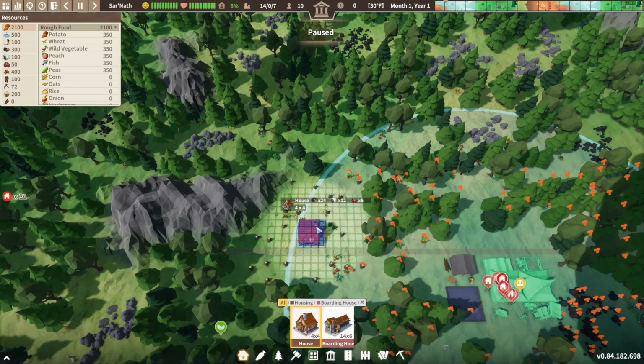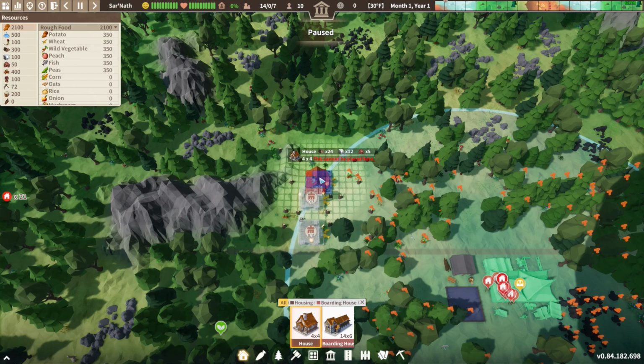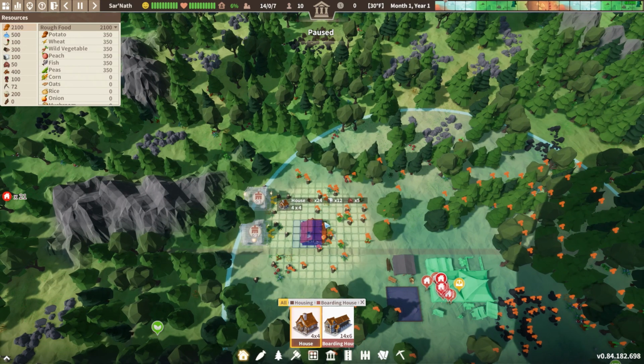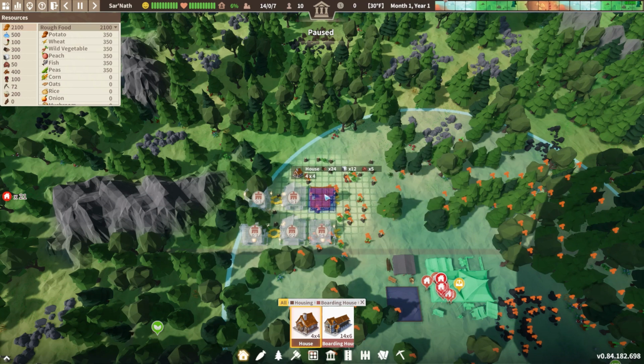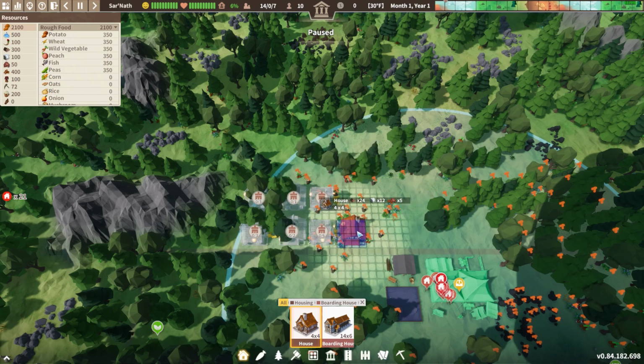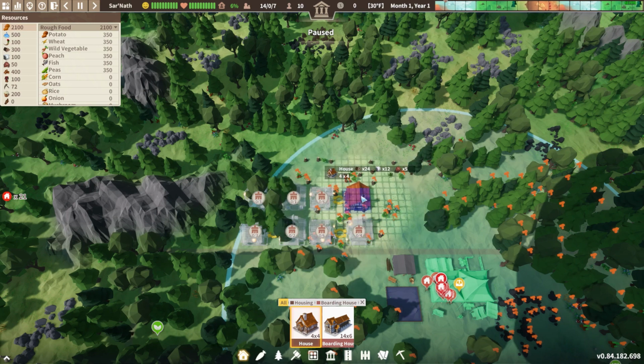And I'm going to go tight against the road, and then I'm going to skip my space like I normally do because I like how that looks. And then we'll do this, skip my space like that. So there's 4, 6, and we'll just go with 8.